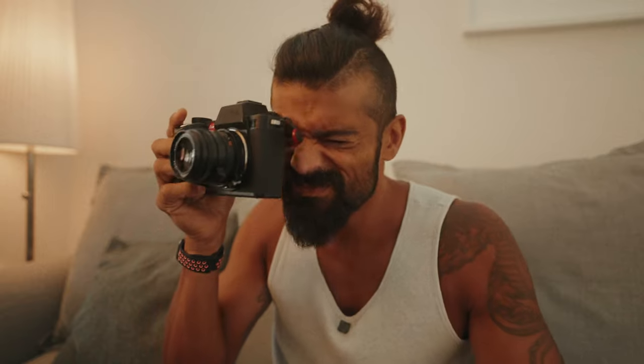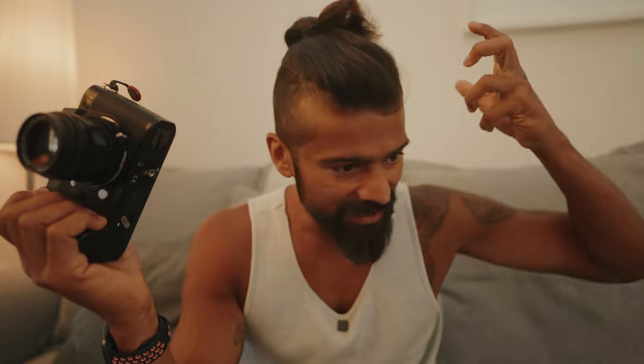In one sense it also has to do with the focal length — 35mm. I wouldn't say 35mm is my favorite focal length, but it's the one I'm most attuned to. It's the one where I feel I can just see the best without having to put a camera in front of my eye. That's primarily because it's the focal length I've shot the most — I built my entire wedding business on a 35mm f/1.4 lens. So I'm very used to that depth of field and that focal length.